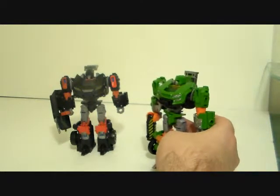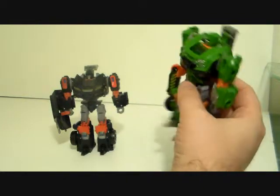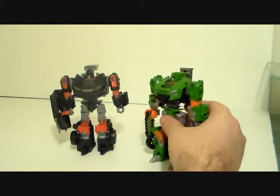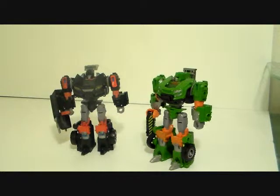And I know I was saying I wasn't going to ask a question of the day very often anymore, but I do have an idea for a question of the day right now. Is there anybody else that you guys can see this mold work for? I can't really think of one at the moment. Let's see. Swerve, maybe? Or... Swerve might be okay. I can't really think of anybody else at the moment. But if they did a Swerve, I'd probably buy that mold.